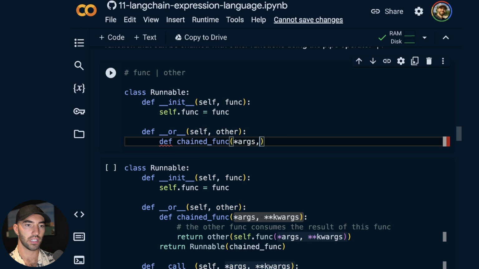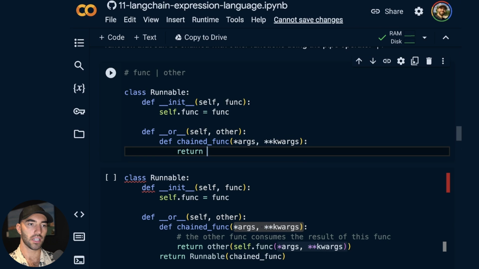We have our arguments, and we have our keyword arguments. The reason that we set up with args and keyword arguments like this is because we don't know the names of the parameters that are going to be input into our function. So by doing this, those parameter names can vary. We can have more or less, and this chained function will be able to handle those.